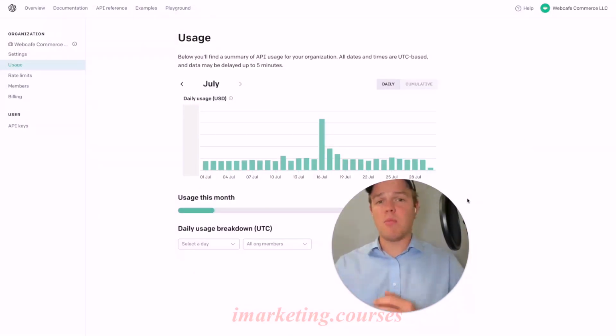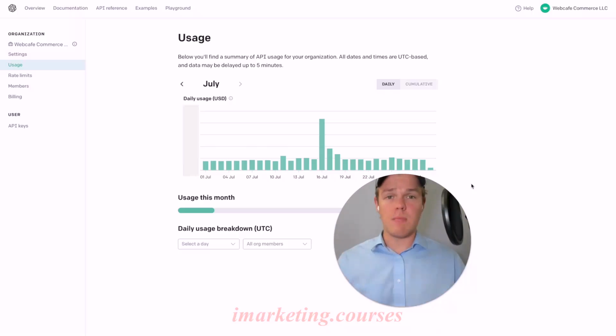Now, the next most important thing you can find on your OpenAI dashboard is going to be usage, which is right over here. Essentially, this is going to give you the cost associated with your OpenAI per month. You see above me, it gives you a whole chart, and then it tells you by day how much AI has been used. Now, when running an AI automation agency, they will provide you with a cap around 250, I believe, or 100 per month. You can go ahead and request a higher cap if you feel like your AI is going to be at a higher usage limit for that month or for continuing months.